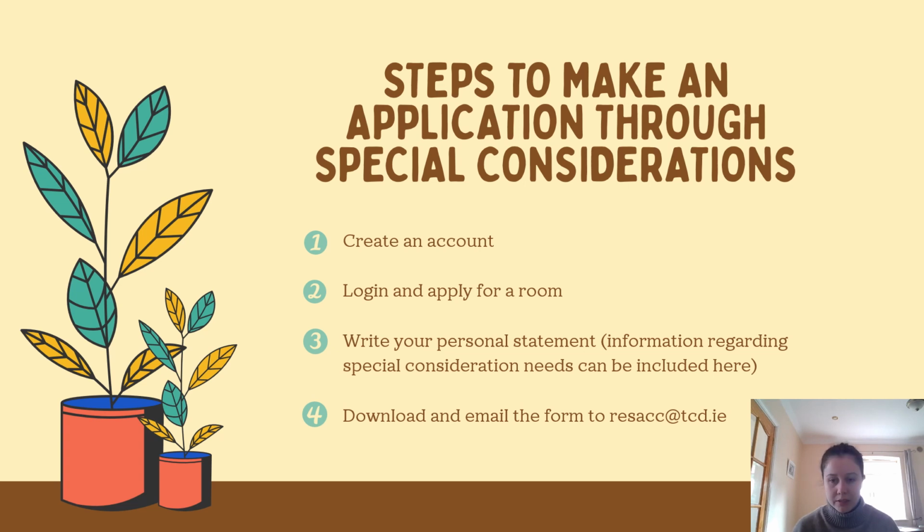You might notice that the link for the step-by-step guide is dated January 2020. Don't worry about it. I've checked with the accommodation office and they said that is the most up-to-date application guide. The application process has not changed since then, so that's why it has that date, but it's not an out-of-date process. It is exactly the same as how you would apply for a room today. So you can go ahead and look at that when you're applying for a room.